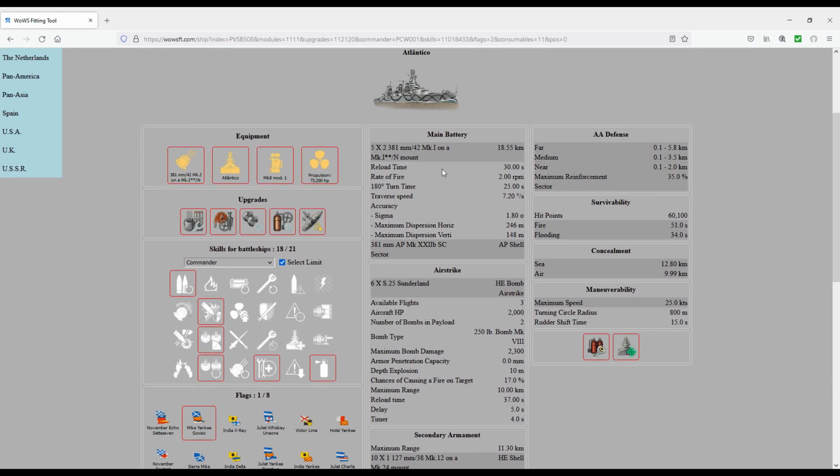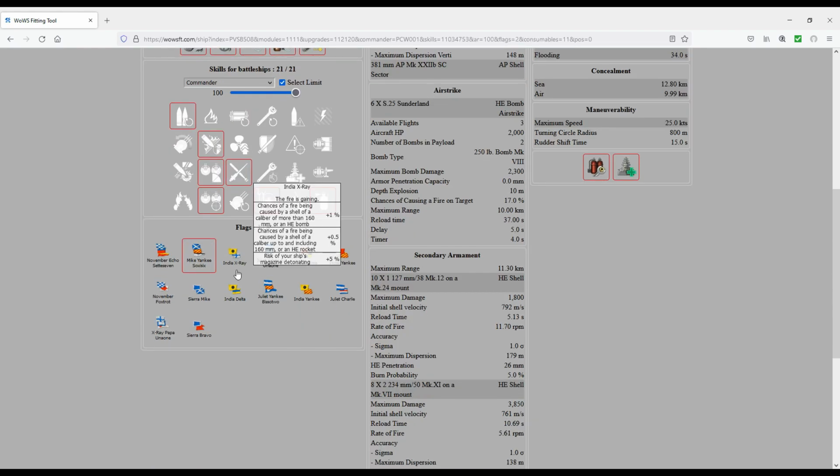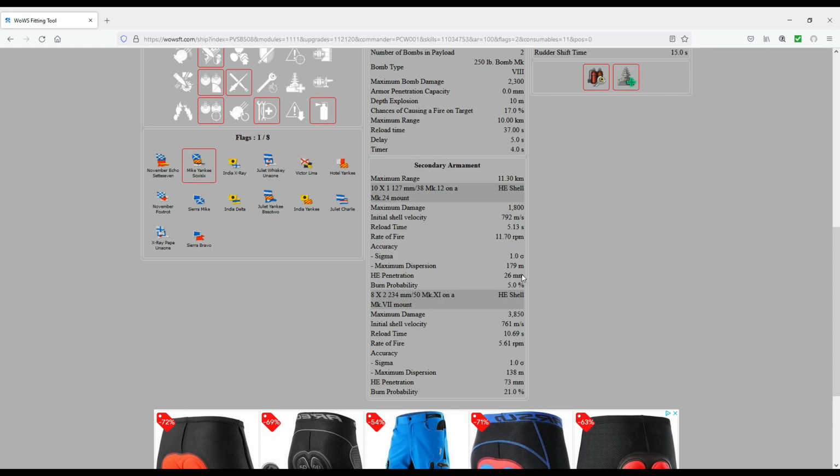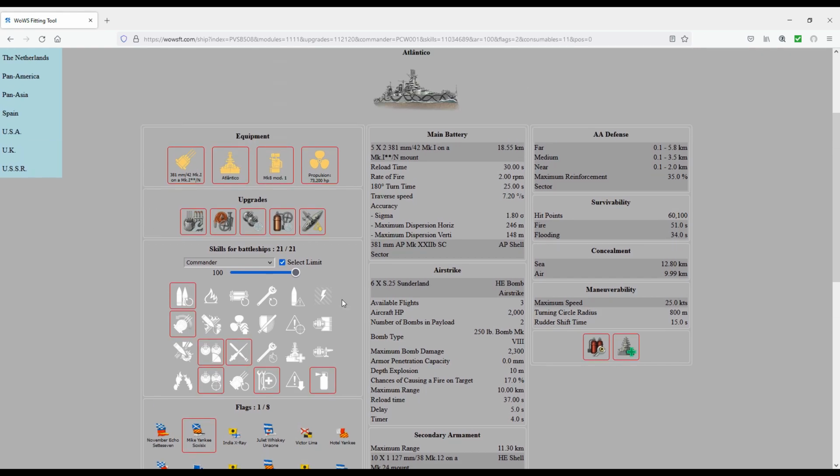Okay, what's our turret traverse without Grease the Gears? Okay, a 180 degree turn time of 30 seconds actually is not bad. So then you could pick up IFHE, and you would get your 26 millimeter penetration, but then you start seeing more 32 millimeter. So this is kind of what I would see as a standard build for Atlántico.